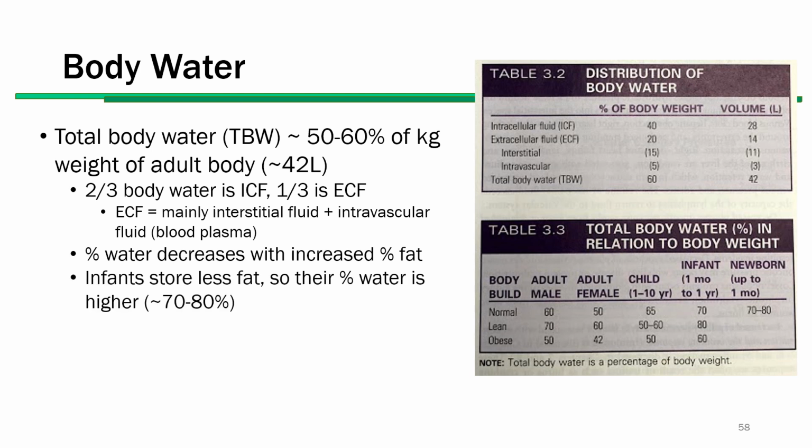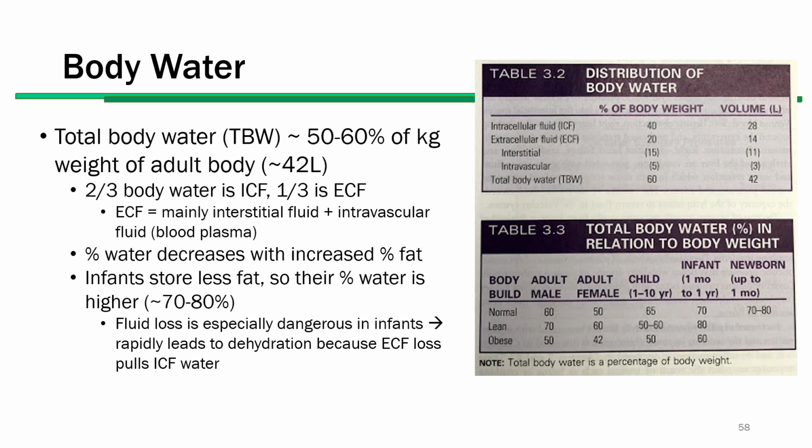Infants store less fat, so their water's higher, can be up to 70 to 80% of their body. That means that fluid loss is especially dangerous in infants because it can very quickly lead to dehydration, because any loss in the extracellular fluid is going to pull intracellular fluid to balance it, because that fluid is always going to go to equilibrium.